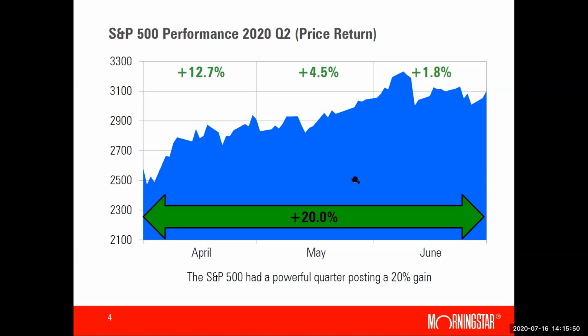Some notable days in this quarter. April 6th, so right around here, you can see that the S&P 500 rose 7.3%, and that was fueled by some data that came in saying that corona cases in the States were on the decline. Obviously, that's not the case right now. And over here in June, on the flip side, the worst day was June 11th, when it decreased 5.9%. And that was because Jerome Powell came out and said that there was significant uncertainty surrounding the economy. Overall, the S&P 500 had 17 sessions of being up 2% or more over the quarter.